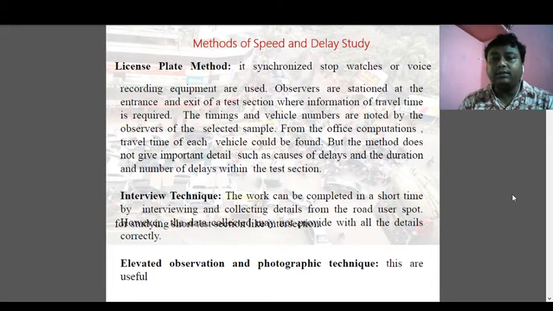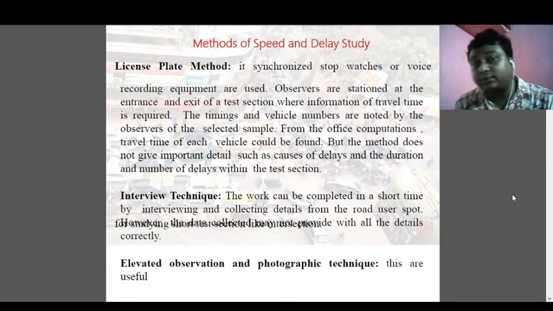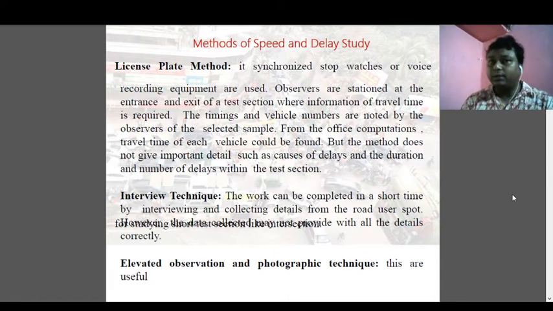Next is the interview technique. It is the simplest thing. Everyone of you has faced this whenever you are in a shopping mall or some marketplace, where some person comes and asks questions regarding their services. So this is nothing but a questionnaire-based interview technique. The questions are asked to the drivers only, because they are driving the vehicle, so they have an idea about the delay and the arrival process at individual locations. By setting a few questions, we get some data.